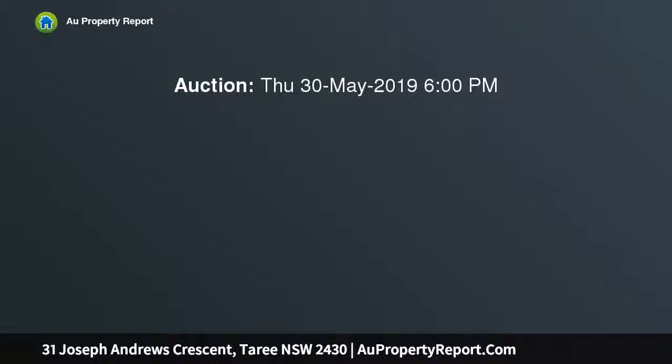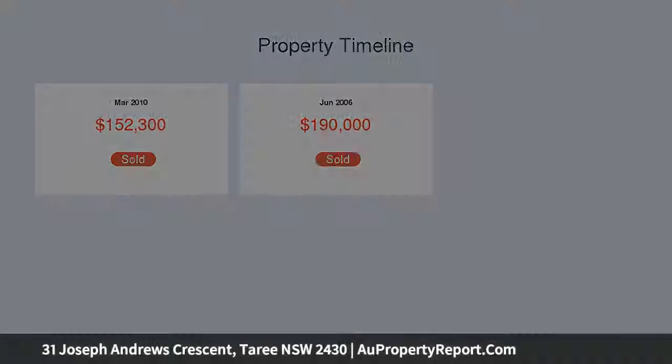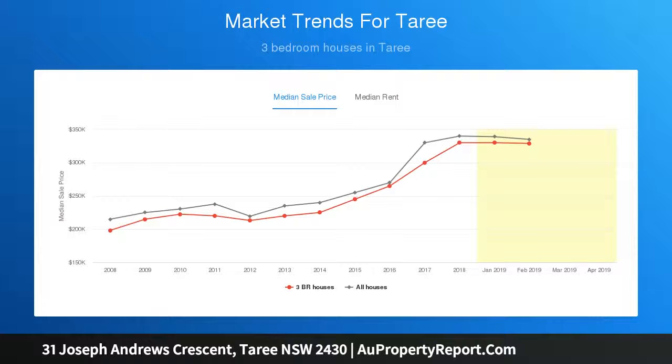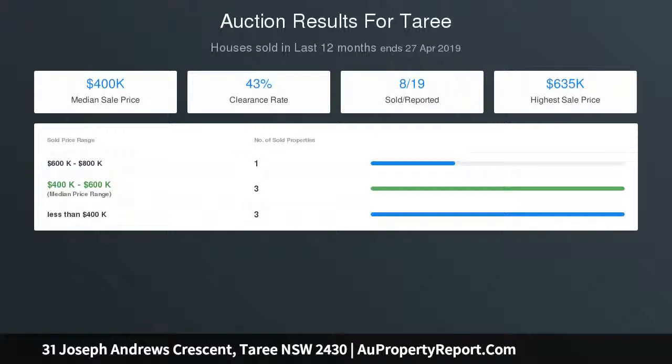Lucky for the next owners, this home is simply amazing, featuring: incredible contemporary design offering ultimate privacy; a simply amazing Caesarstone kitchen with butler's pantry, induction cooktop, whisper exhaust and glass splashback; gorgeous master suite with large walk-in robe and ensuite; 4.8-metre ceilings in the main living area showering the space with natural light; and a brilliant outdoor entertainment area with double stacked doors opening from the family living area; ducted air conditioning throughout; and a designated home office/study.